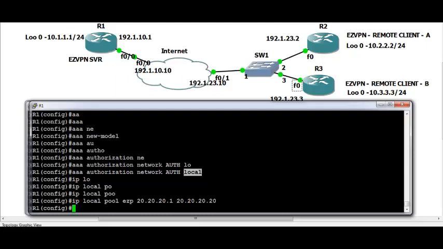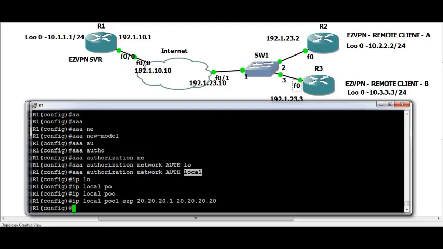But for this, we don't have any interface with 20. But this will work. This will be given to a logical interface, and routes will be established using the reverse route concept. Reverse route we will be configuring on the crypto dynamic map. So when we go there, I'll explain it to you. So we have created a pool. Step 2 is over.